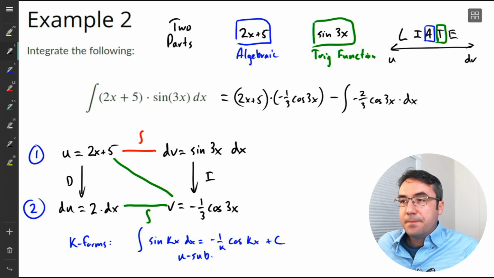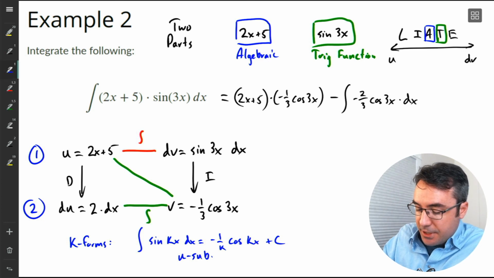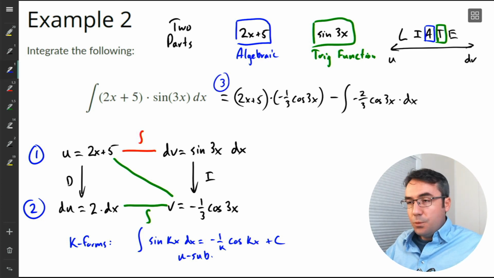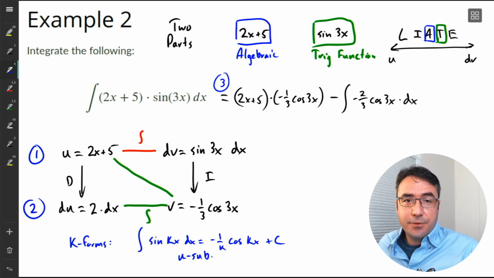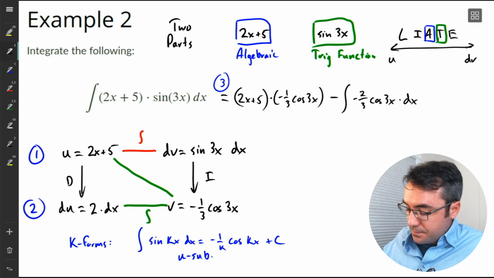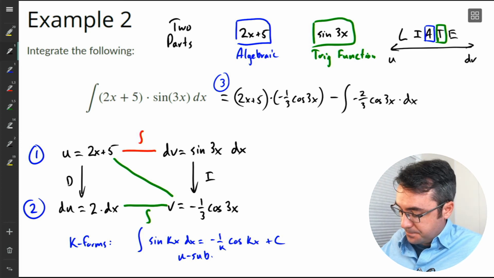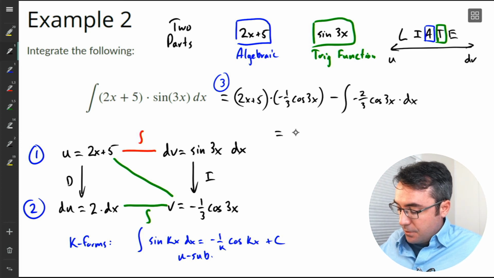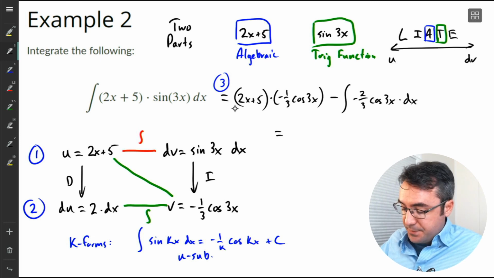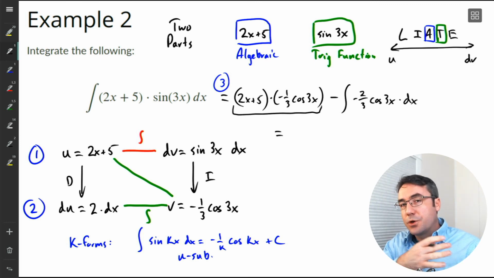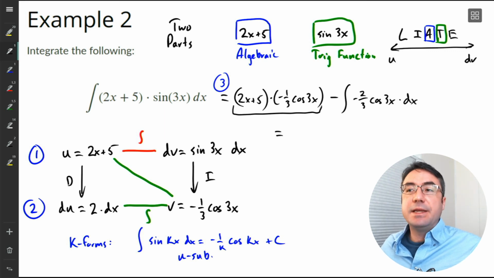All right, so that's step 3. That's our integration by parts formula. We see that we still have an integral on the right side there, but now this is one we can do. This is one of our basic k-form integrals. And that's what we do. We keep going with the integration. So for this piece right here, we're done with that. We're completely done with that.